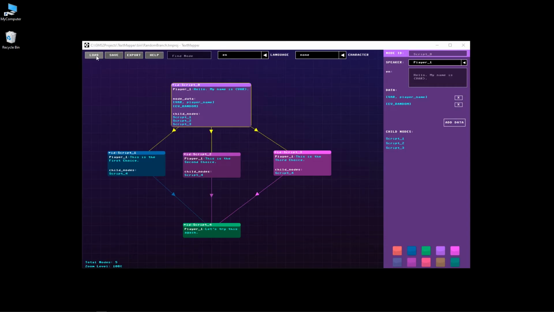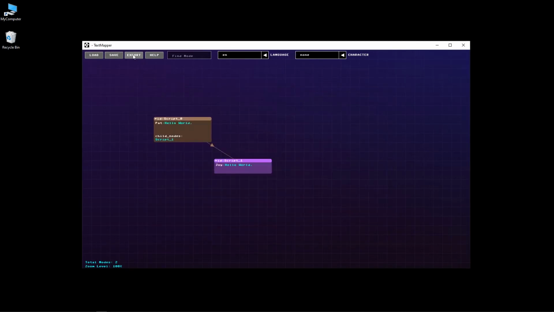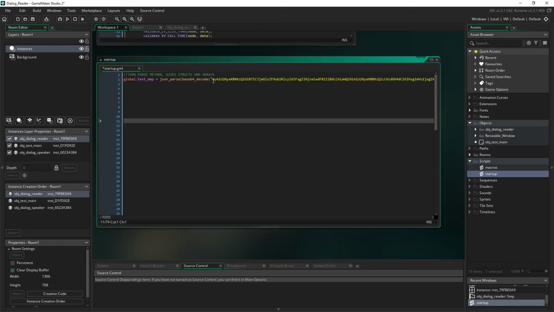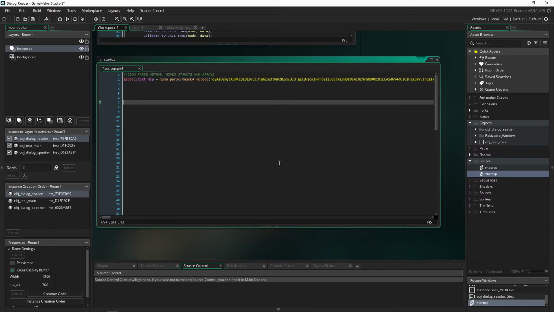You can load a project with the load button. You can save a project with the save button. When you go to export a project, you have the option of exporting a raw JSON file, which was shown earlier, or you can do a base64 encrypted JSON. The base64 export is useful for cutting and pasting a single string of the entire JSON data and pasting it into your application with one line of code instead of loading it as an external text file that can be peeked at or tampered with.